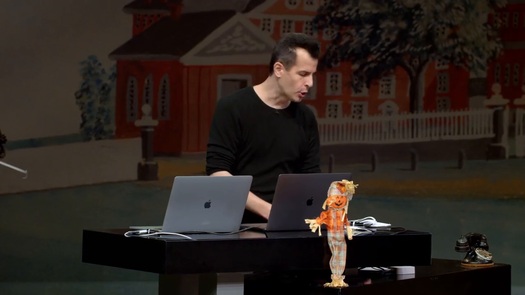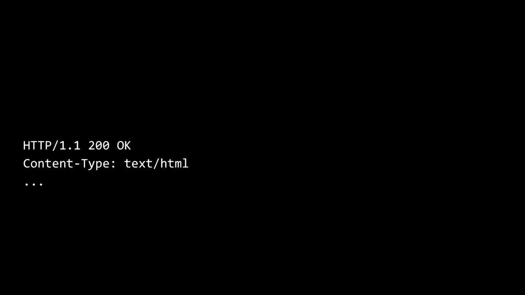What does my response look like? So I've gotten Brian's envelope. Now I'm going to go ahead and respond with my own one or two or more envelopes. Inside of mine is going to go pieces of that cat, but some additional information as well per the protocol. So my response, just like in the human world, I might extend my hand if I see Brian initiated a handshake. I'm going to respond with something like this, HTTP 1.1, which just reminds the browser what version I'm speaking, then a number, which is the status code, followed by a shorthand summary like OK. 200 OK means I got you. I found the cat. Here it comes piece by piece in these envelopes.